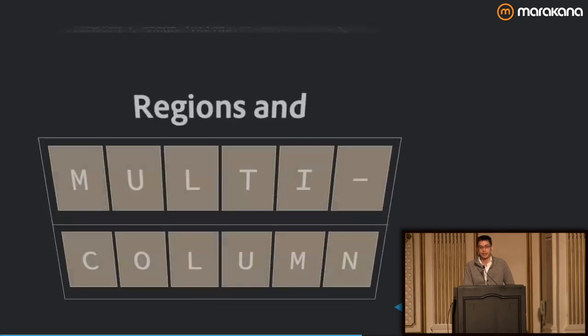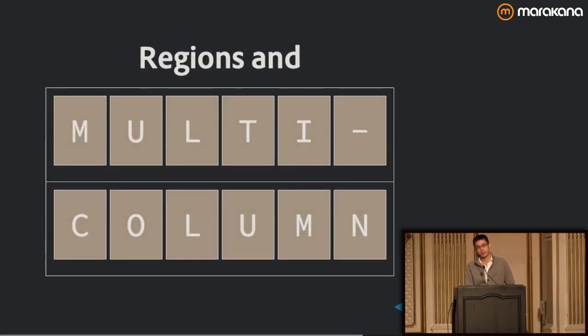Another example of this is regions in multi-column. So you can use regions basically to break up multi-column elements. So in here you could say have multiple pages that you use regions for, and inside each of those pages you have a multi-column layout. So it's something like we saw in the Alice demo, where we want content to flow through these columns first, and then move on to the next page and flow through the columns there.